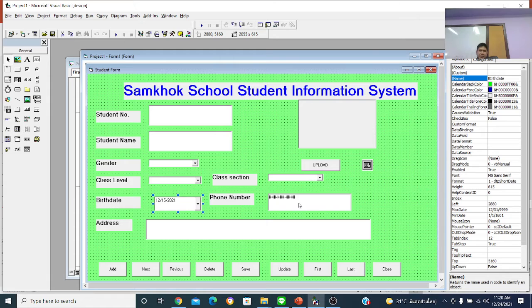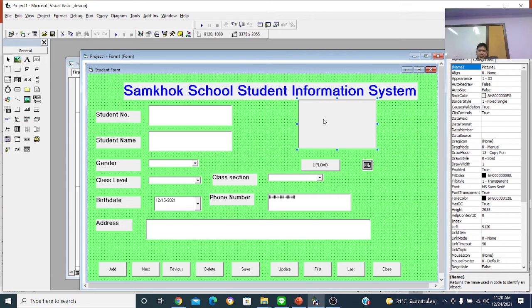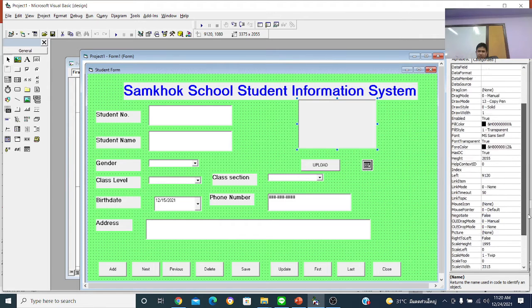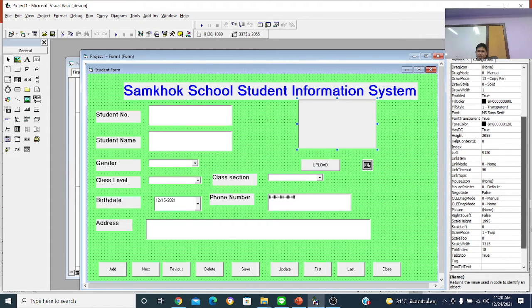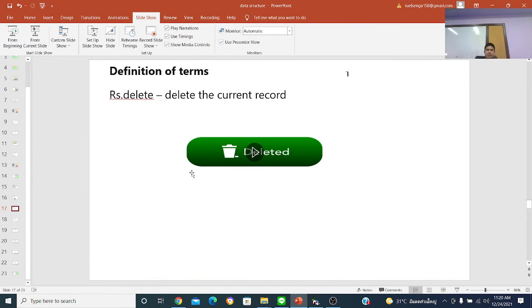And then the masked box, which is name, phone number, and then the address, and the picture is taken in the picture property of this picture box. So all of the data from the first record will be transferred here using the sub method display.